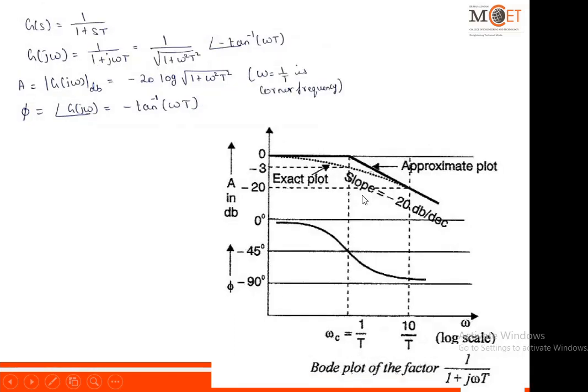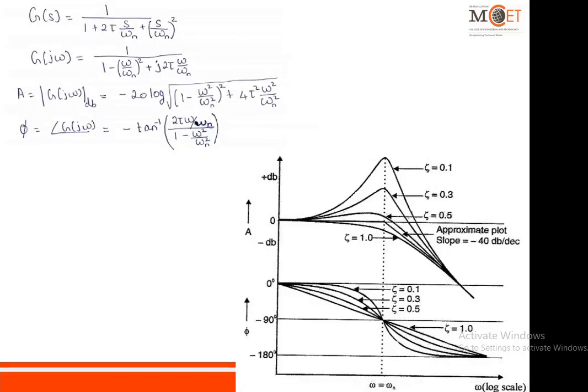The earlier transfer function also had a corner frequency, so after that corner frequency you have a slope of minus 20 dB. So correlate everything, all the Bode plots that we have seen so far. And as I said, we will also look into a function which has a quadratic function in the denominator.